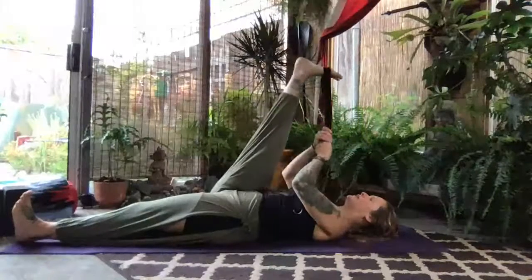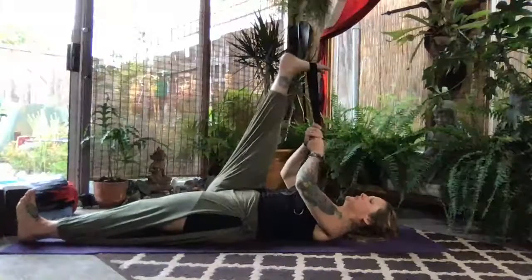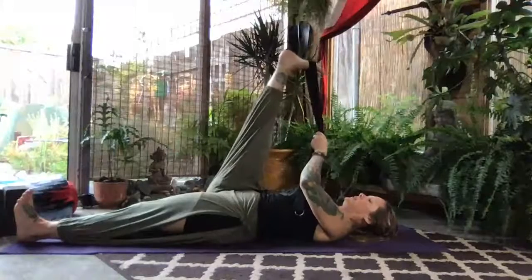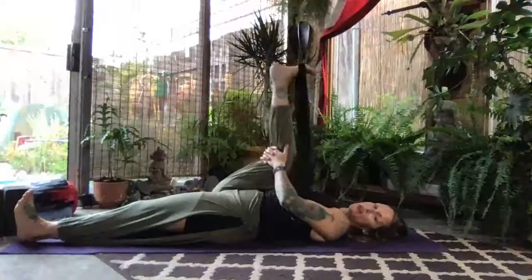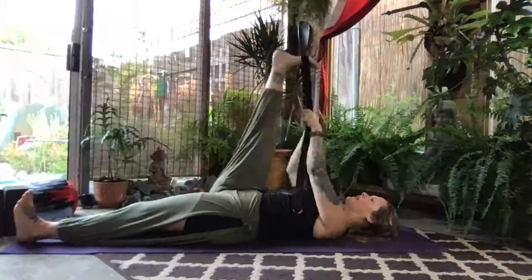You can use the strap to draw the leg a little closer to you. Just be mindful of the hips. So it's as simple as just swinging the hips to the left a little bit to keep the tailbone in line with your standing leg or your left leg. You could also, if you don't have a strap, just grab a hold of the back of the knee. You could let the knee bend a little bit. Just looking for a little bit of length down the back of that leg.